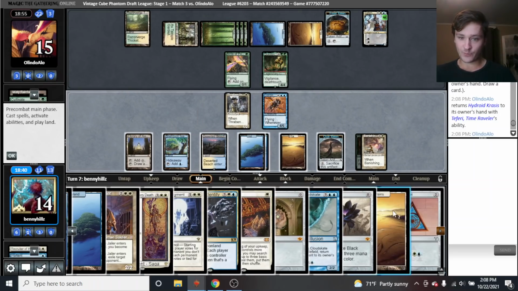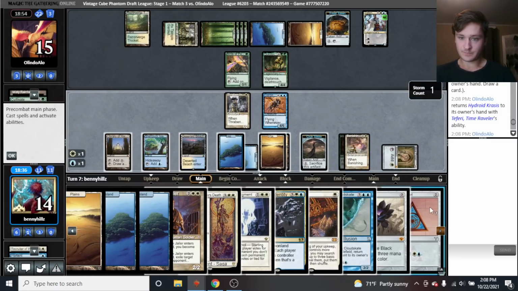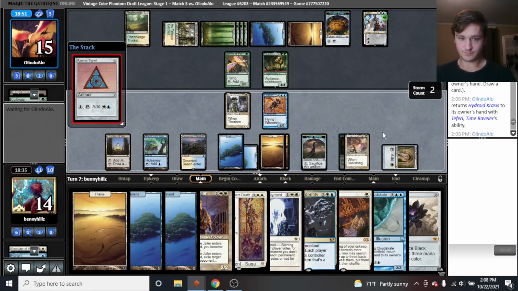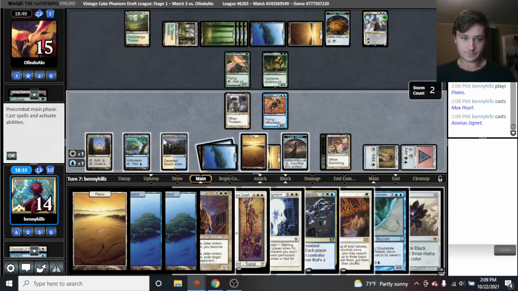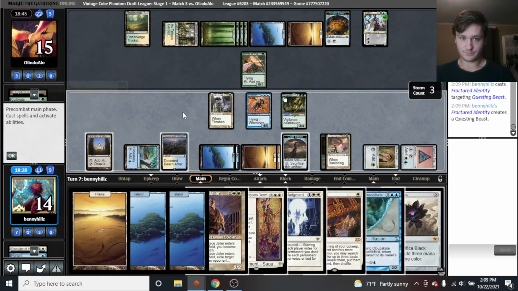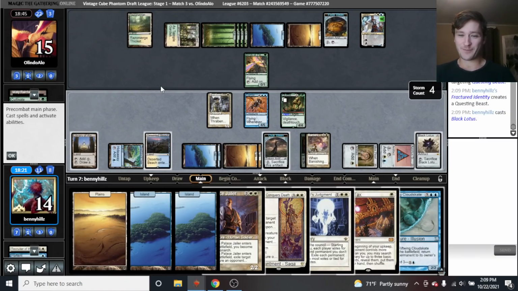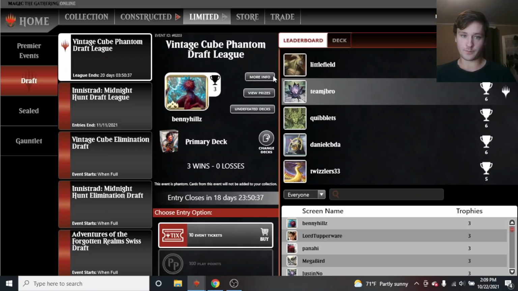Okay, so Signet. Let's go Plains, Mox, Signet, five mana for Fractured Identity. Black Lotus. I guess it's not surprising we're getting the trophy if we have Mox, Black Lotus, and Ancestral, but still feels pretty good. We can crack this for white to just cancel Judgment, their birds. Okay, there we go.